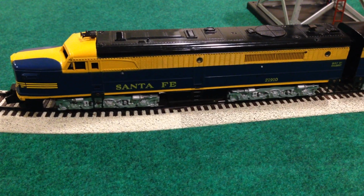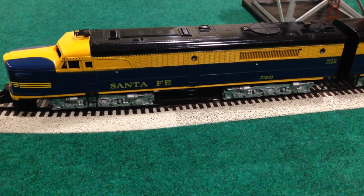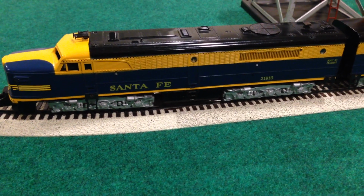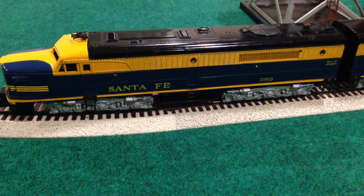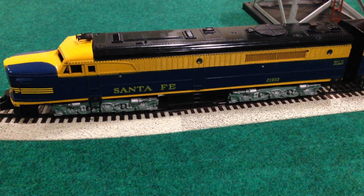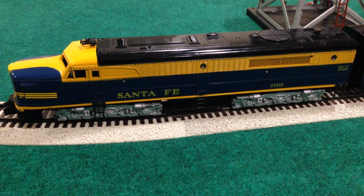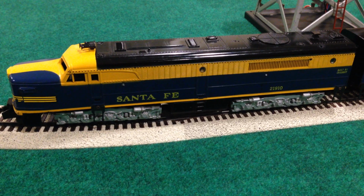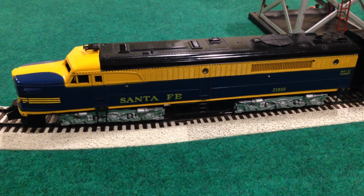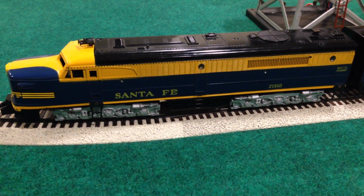One thing I wanted to point out about this A unit is the trucks of the motors are Lionel American Flyer later production trucks. They're exactly like Gilbert diesel trucks used to be, with two differences. The primary difference is the axle bearings are replaceable, and there's no drilling or milling required to replace them. They just pop out and you can put in replacements, just like the very early American Flyer diesel trucks had replaceable bushings. So one good thing about Lionel American Flyer, when they came out in the 1990s time frame with their diesel engines, they equipped them with trucks that had replaceable bushings, and this one has those.